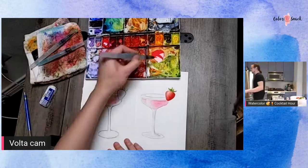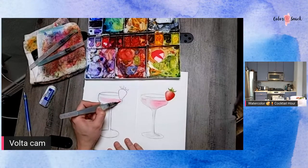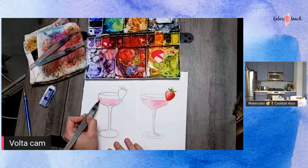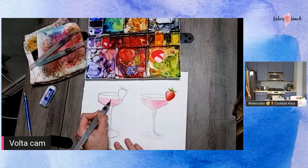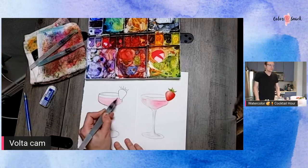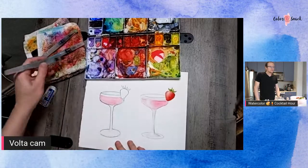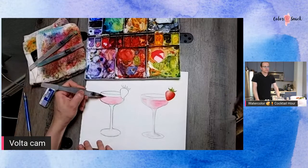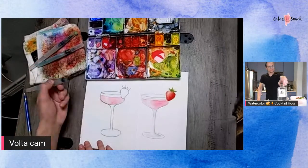So now I'm just using some of this mix. It's going to look fairly light on the page, but that's okay. So I'm just kind of painting the contents of this cocktail, and I'm keeping a slight curve here at the top. Then I'm going to clean off my brush, and I'm going to lift off a little bit of the paint here.